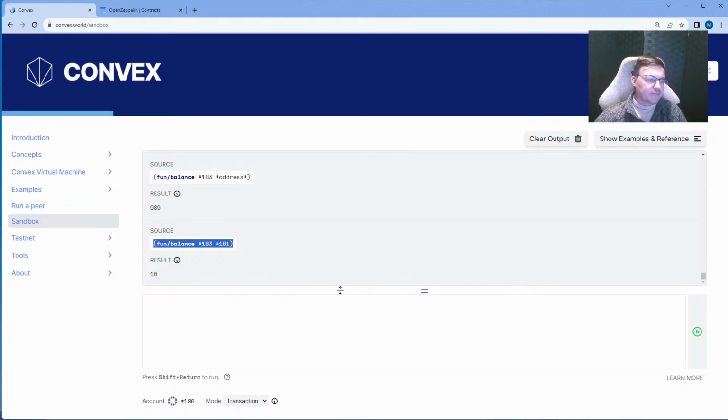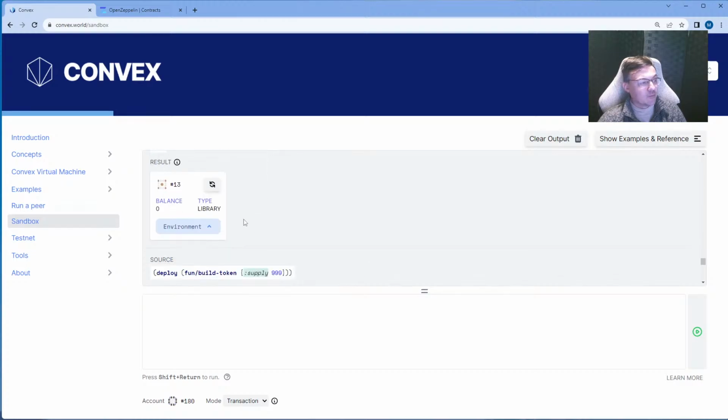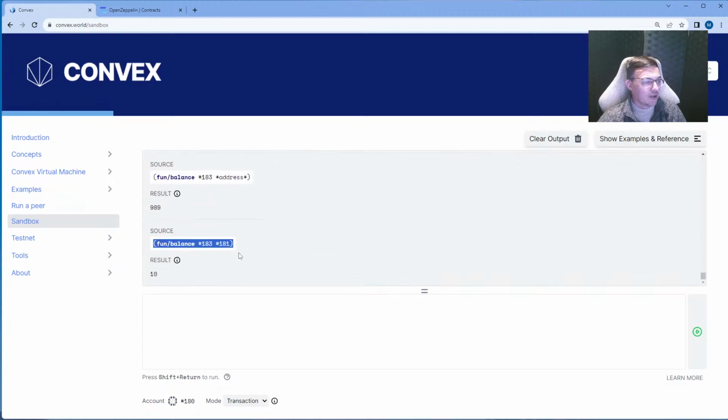So you pulled up an actor to do that. Is there a whole library of different actors? So I created an actor to implement the fungible token. This was the 183 token I created.